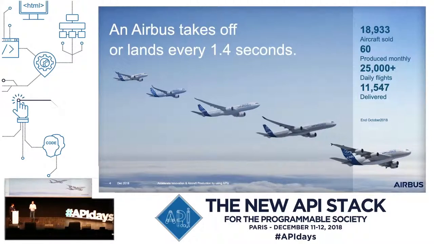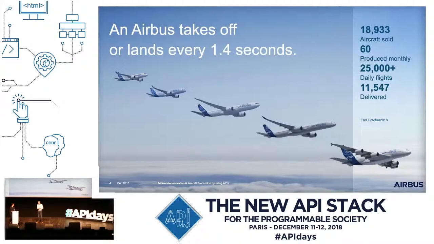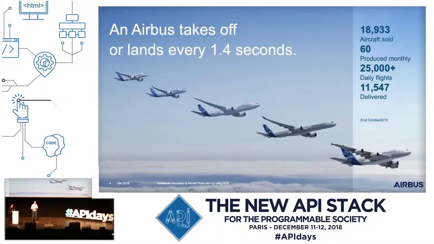An Airbus takes off and lands every 1.4 seconds, which is really huge. Our current production rate is around 60 aircraft per month, so we deliver every day two aircraft. It seems very little, but if we compare it to a car — in a car we have around 30,000 parts. On the A320, we have 1,200,000 parts. And on our wide-body, the biggest commercial aircraft in the world, the A380, we have more than 7 million parts.